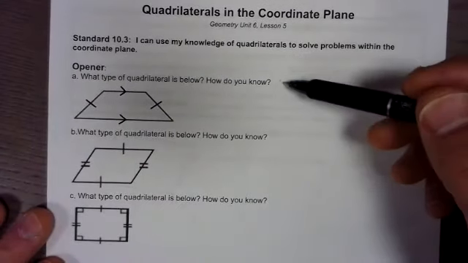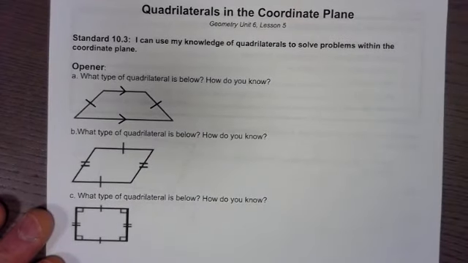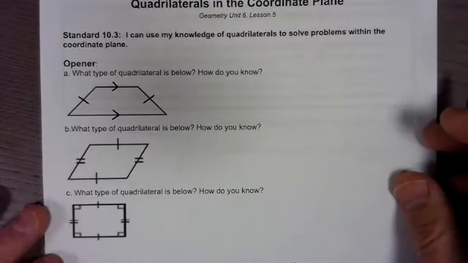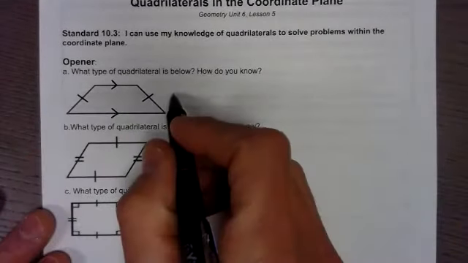All right, hopefully you paused that video and tried it out. You got to do that. You got to stretch yourself and go back to your notes in order to help yourself. It's a great strategy to use as opposed to just waiting for me to give you the answers. All right, what type of quadrilaterals below?